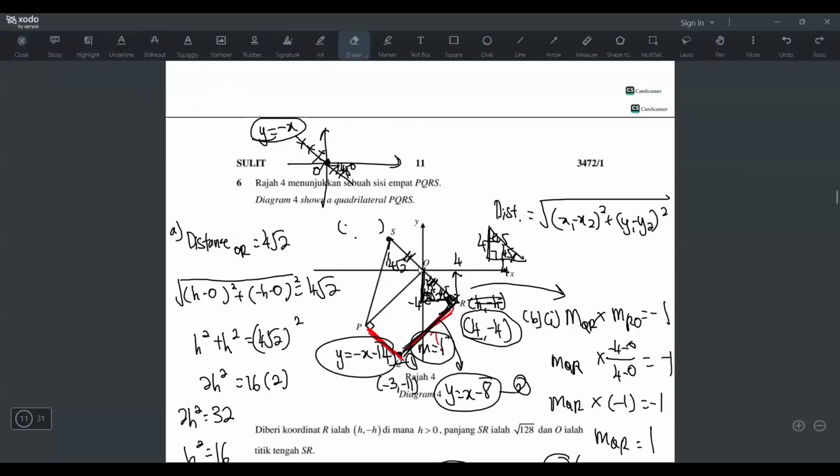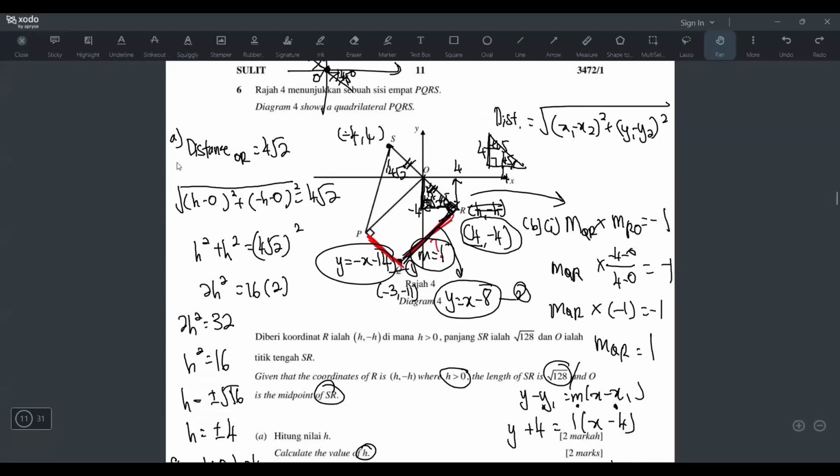So automatic if this distance and this distance are exactly the same, it means that you go up how much here, go down how much here, go up the same here. So it will be exactly (-4, 4). It means it will be 4 units here, 4 units here, right? But the sign becomes negative 4. Just now it's (4, -4). Now it becomes (-4, 4), right? Because this one is on the left, this one is up, right? So now we have point S.